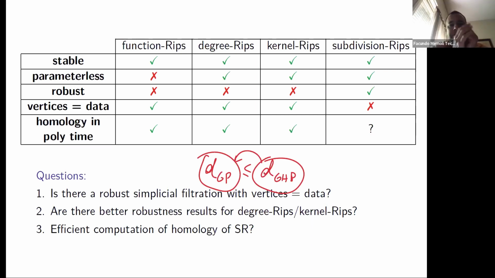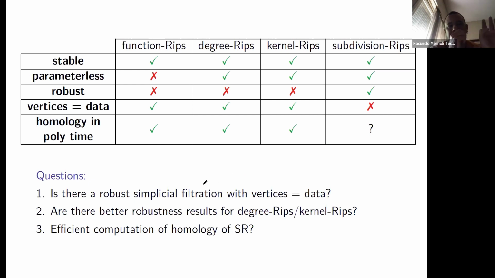I have one quick question. Is there any special result, if you look at this taxonomy here, does it become better for multi-parameter clustering of metric measure spaces? I wonder if there are many methods that may satisfy more of the boxes when you only care about connected components?